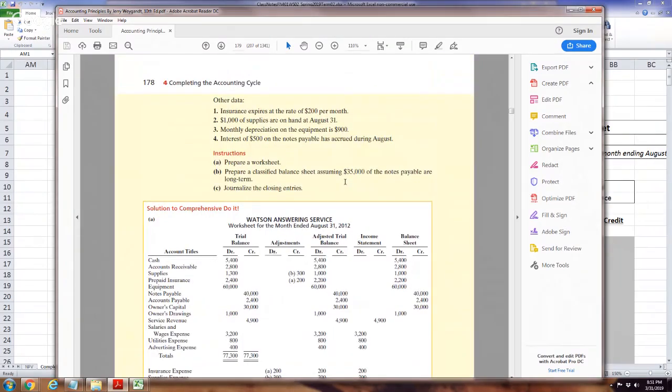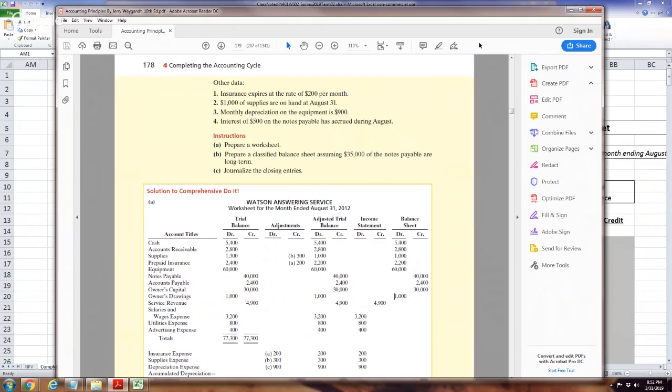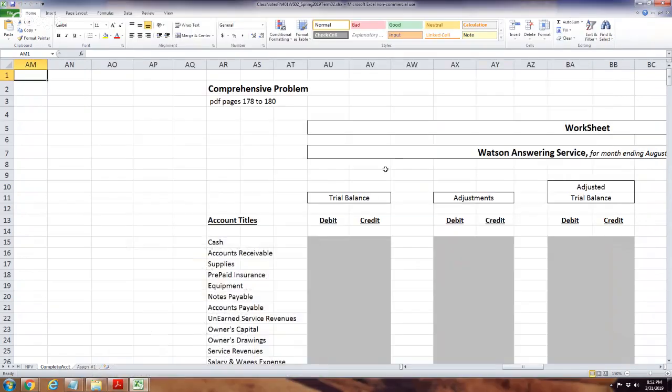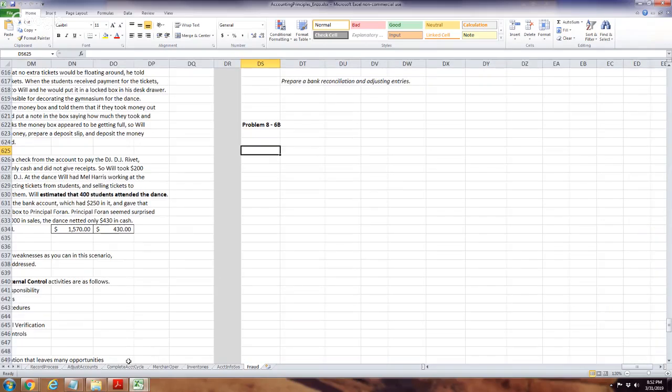But like I said, we want you to be able to do this in Excel, and you're going to have a significant assignment in the next few days for these 2 videos for the completing the accounting cycle chapter. So just be prepared for that. We're doing trial balance, adjustments, adjusted trial balance, income statement, balance sheet, adjusting data. We're going to go through that process, and just telling you ahead of time, this one is going to be a net loss. Okay, so just so you guys are aware of that.